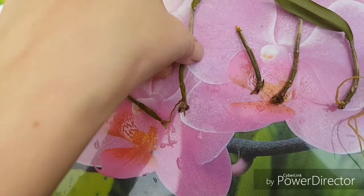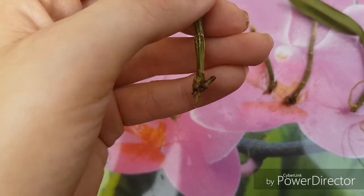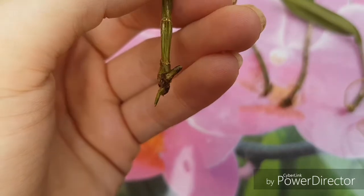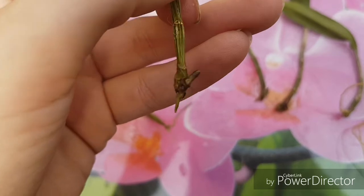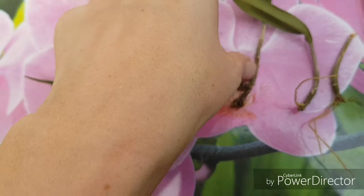Just a little quick something. I disassembled the kokedama, and this one, I hope he didn't stay too wet and that growth doesn't rot away. Not a lot of root growth, but enough to get moisture and start growing and making new roots, especially if that new shoot starts growing.